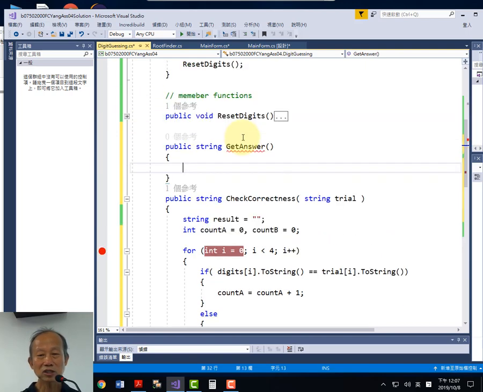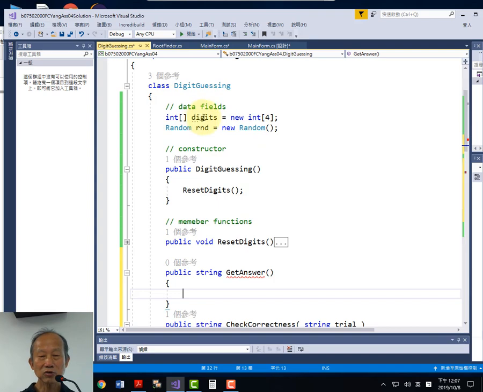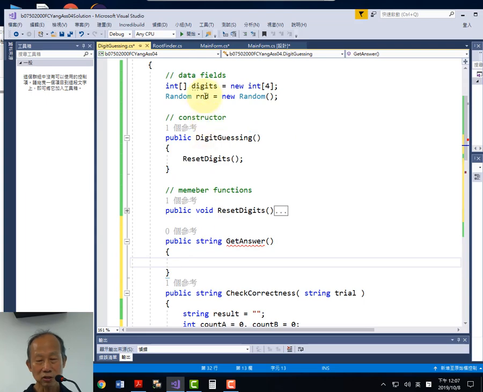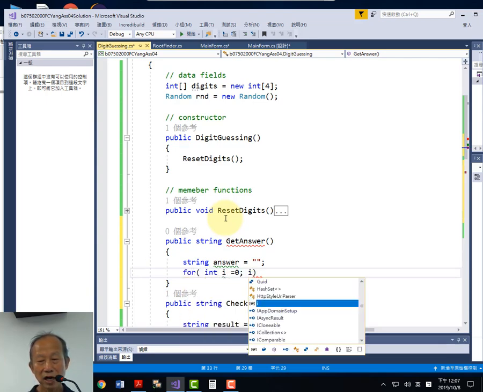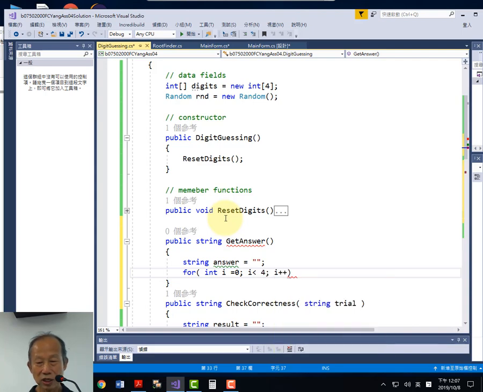So get answer is very simple. Just this, because right now the digits have been specified, right? So we just return a string. Maybe answer equals empty string. We set up a for loop for int I equals 0, start from 0, I smaller than 4, I plus plus.